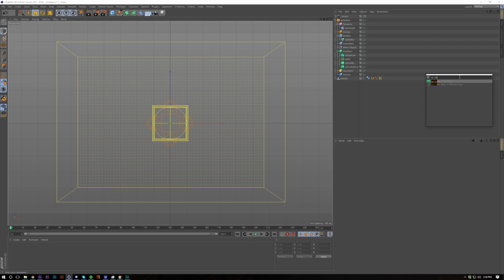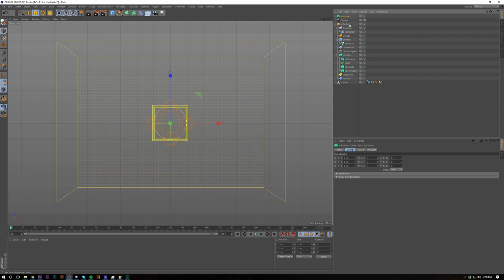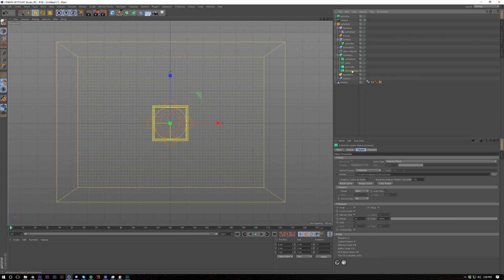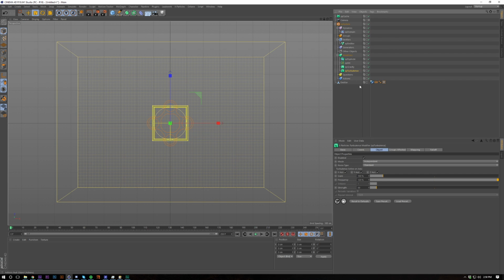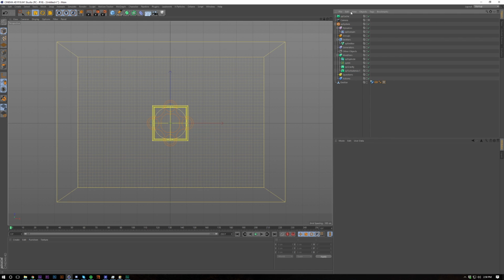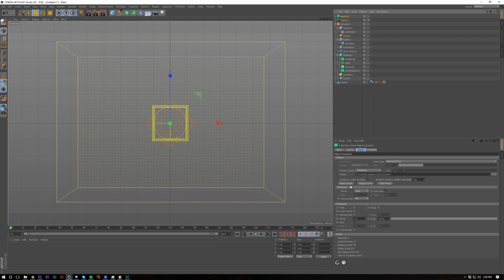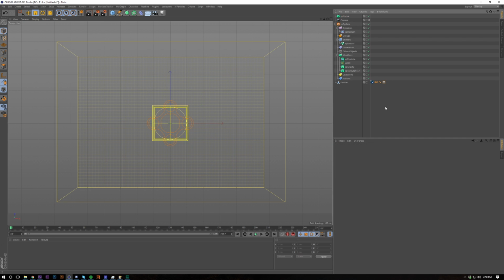Then all we want to do is add an XP cache. If you've got duplicates of anything, like two XP turbulences, it'll give you a warning, so just change it to something like XP turbulence 1, and that will fix the issue. And then you just build the cache, and you can render it out. I mean, you can render it out without doing that. I just like to build a cache so I can see the final result.